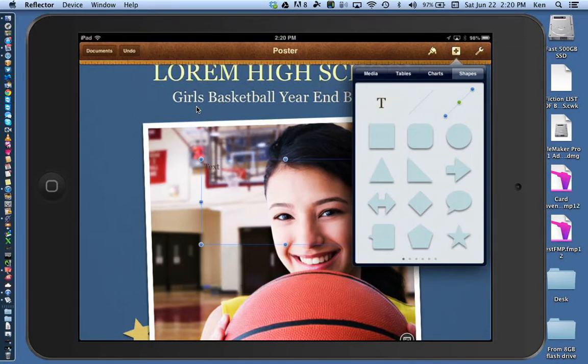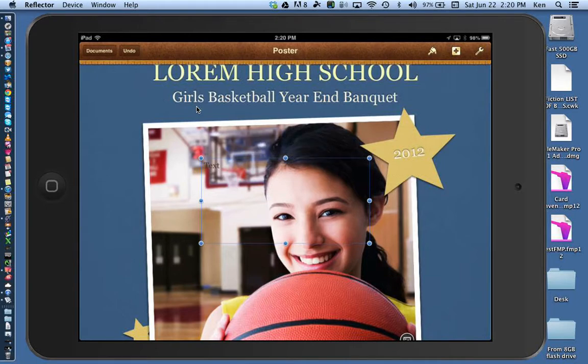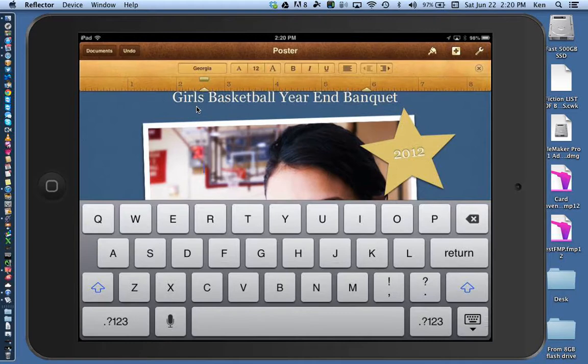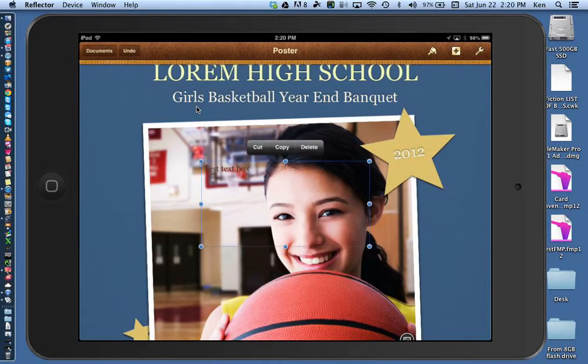Okay? Now, I need to edit my text. See, I've got handles on it. So just like before, I tap on it and tap again. And, oh, I tapped and it moved a little. See? And when I double tap, I can then type text. Okay? Now, I'm going to tap off of it and then tap back on. And in this case, we do have our handles for our object.